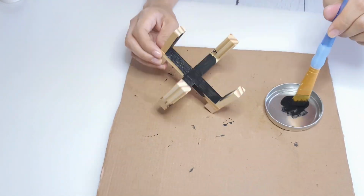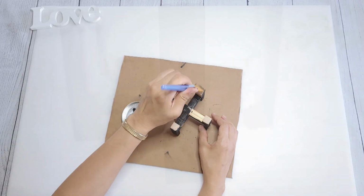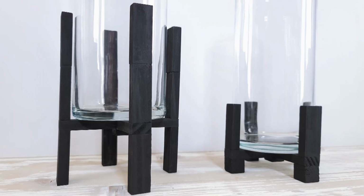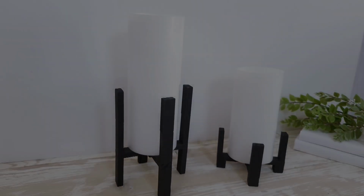Then I paint it with black acrylic paint, and that is it. I love how both of these turned out. It pairs perfectly with Dollar Tree's cylinder vases, and it only took minutes to do.